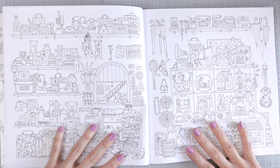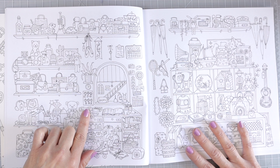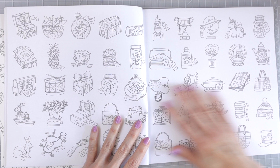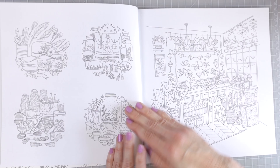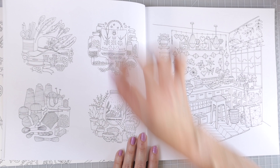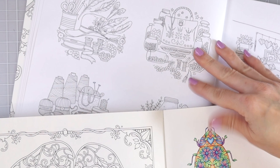We've got a little bunny here, a little picture frame, just a bunch of adorable little things on shelves. Super cute, and you still have some space to color a background if you'd like. This next page is one that I really love where you've got all the individual little objects — fantastic for testing out any of your different colored pencil sets. We also have some more rooms, and another page like in her other coloring books where she gives you a few different individual things to color on one page.